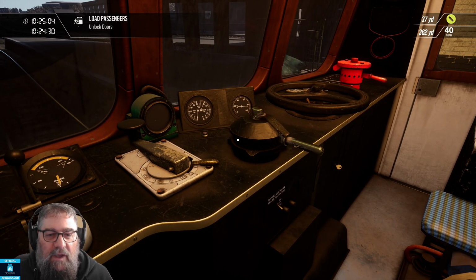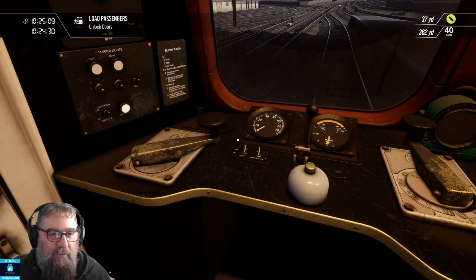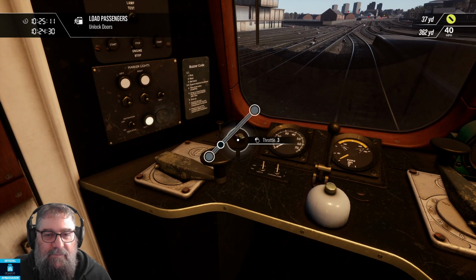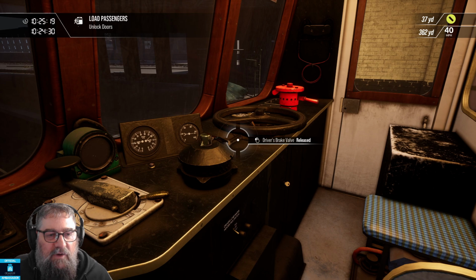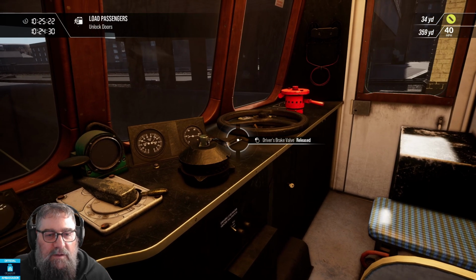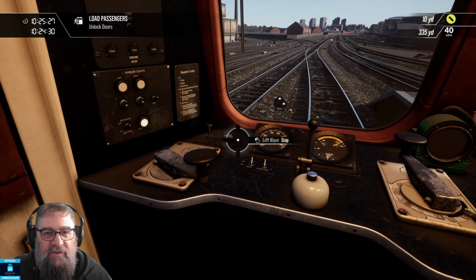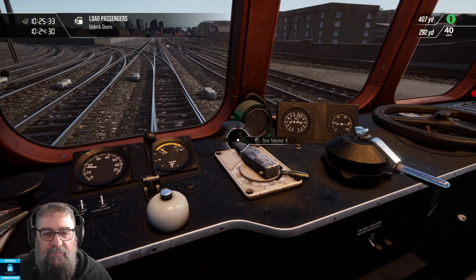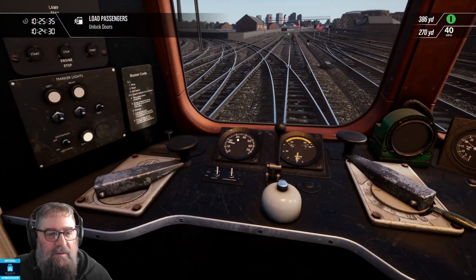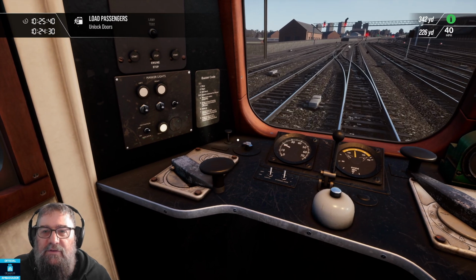So how do you juggle that? It's actually not too different. Let's go for a cruise. I've got some speed on, let's release the brakes. Now with this train, once you've actually released them, keep the handle in lap. So it's good practice on all of the trains to work that way. It's not totally prototypical on most trains, but it actually is on this one. Just want to build up a little bit of speed. I hope that's not a red signal for us.